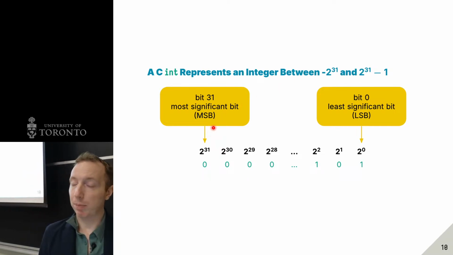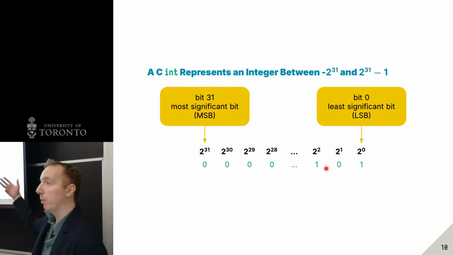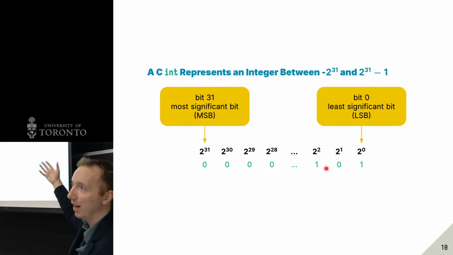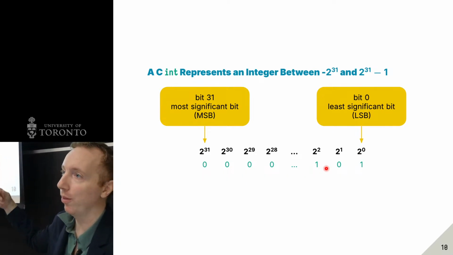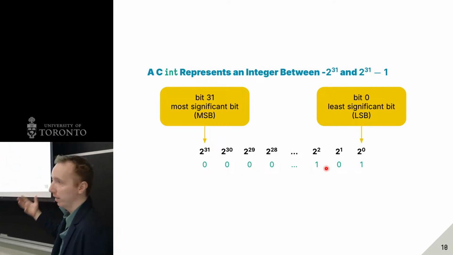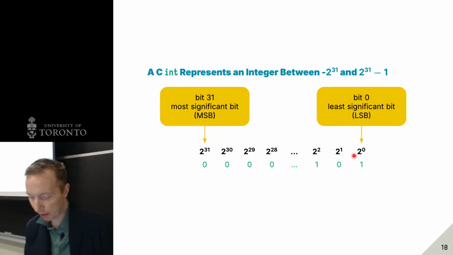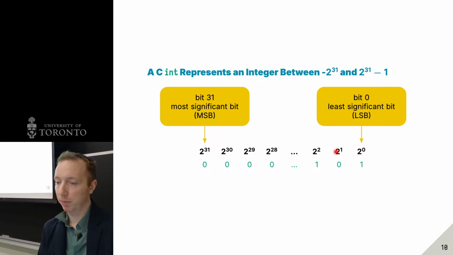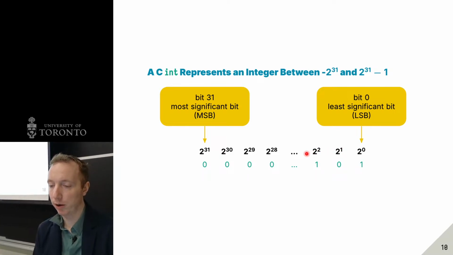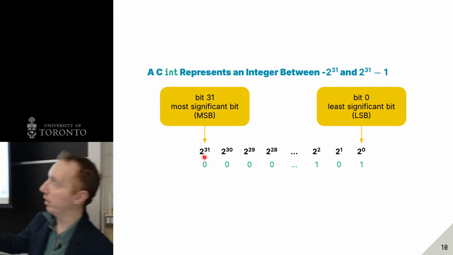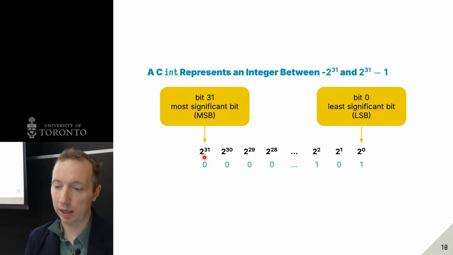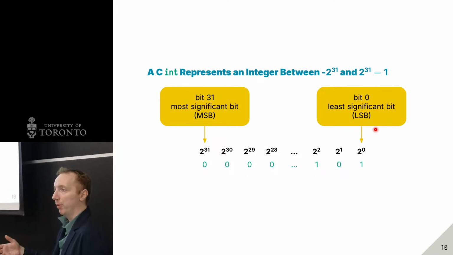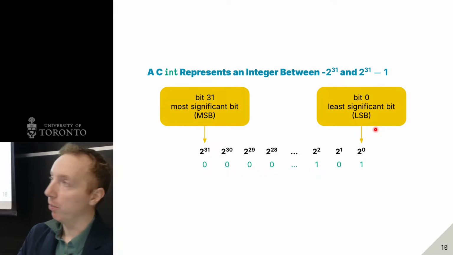So how that's represented in memory is, remember what we did before? We had the ones column, the tens column, the hundreds column, and so on and so forth. And then we did the same thing with binary. Well, we can do the exact same thing with binary to represent an integer. So we'll have the 2 to the power of 0 column, 2 to the power of 1, 2 to the power of 2, all the way up to the final bit, which would represent 2 to the power of 31. So bit 0, which represents whether it's just a 1 or a 0, we call that bit 0.